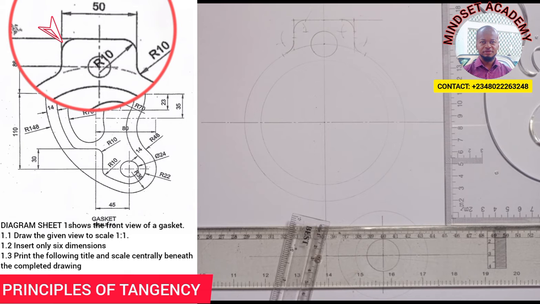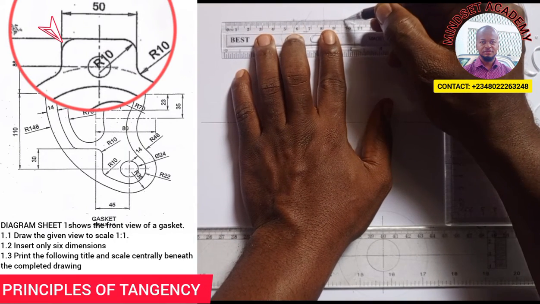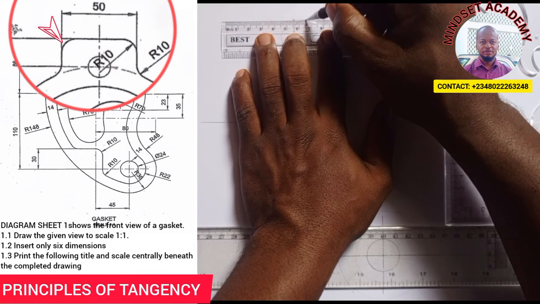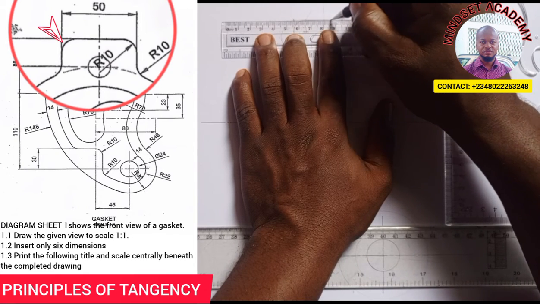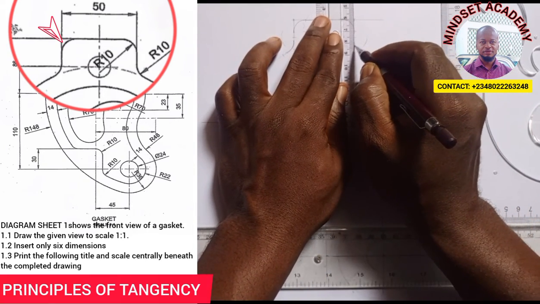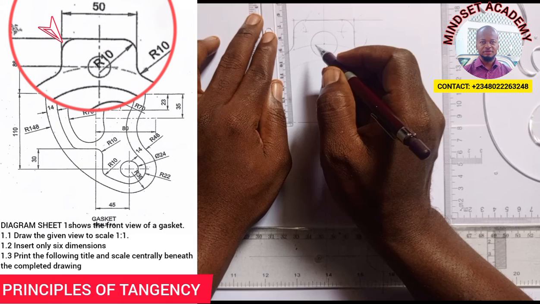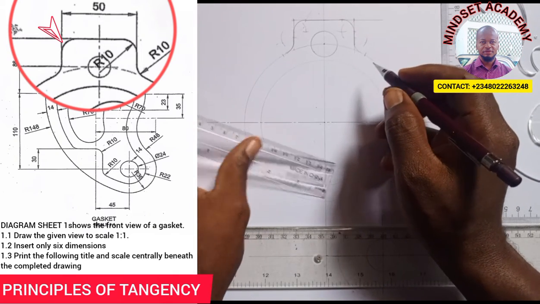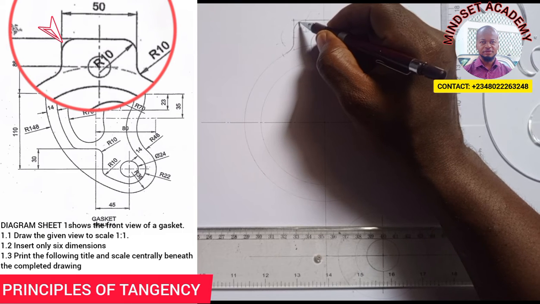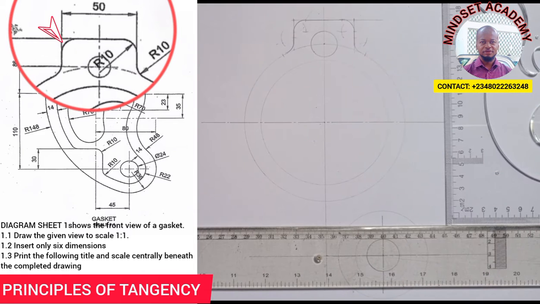So by doing that, I can now thicken it. So if I thicken it from this point to this point, then from this point to this point, then from this point to this point. Can you see that? So that's what we want. We've already done this. This one should be able to be taken too. Now we are moving forward.